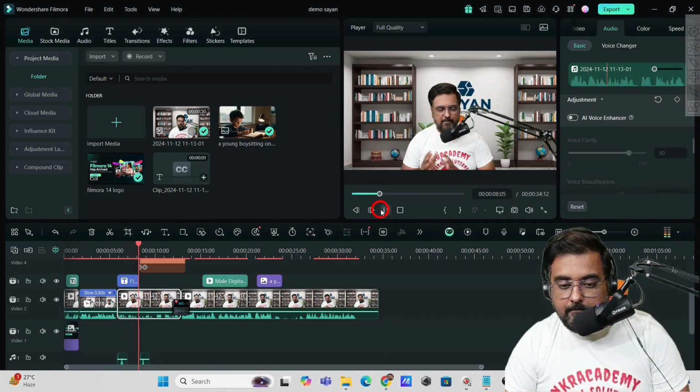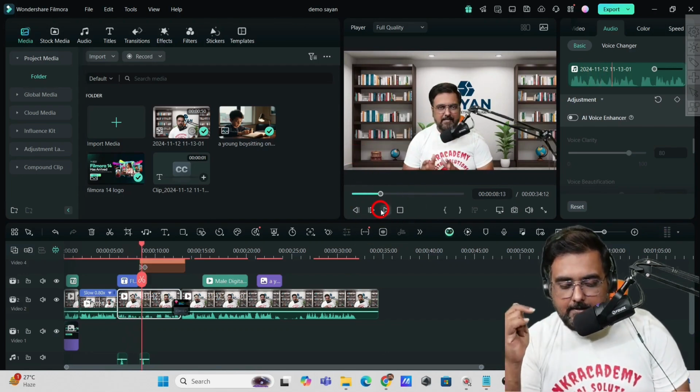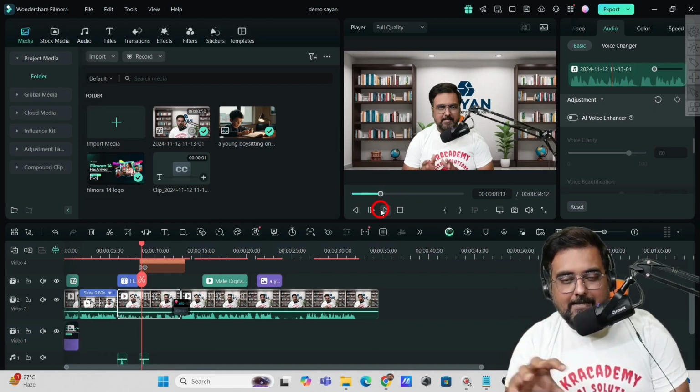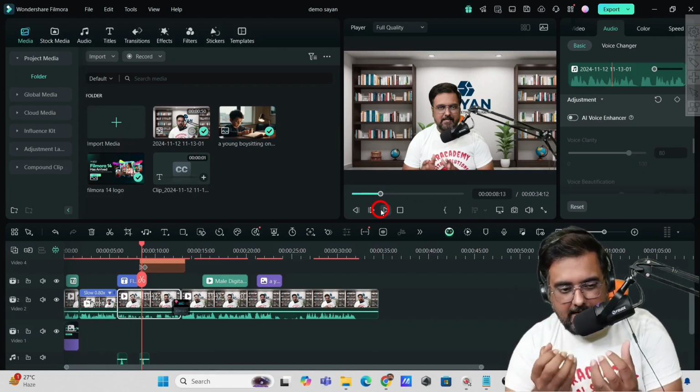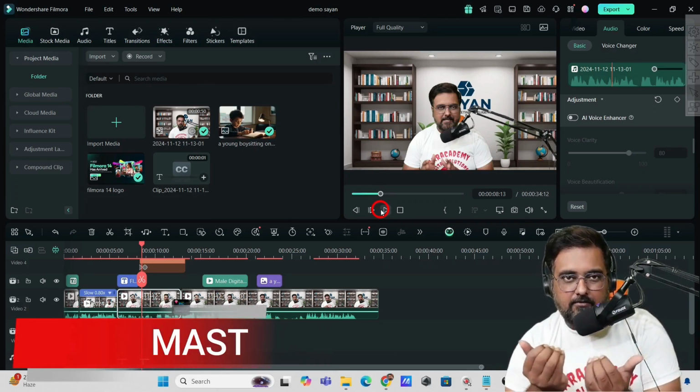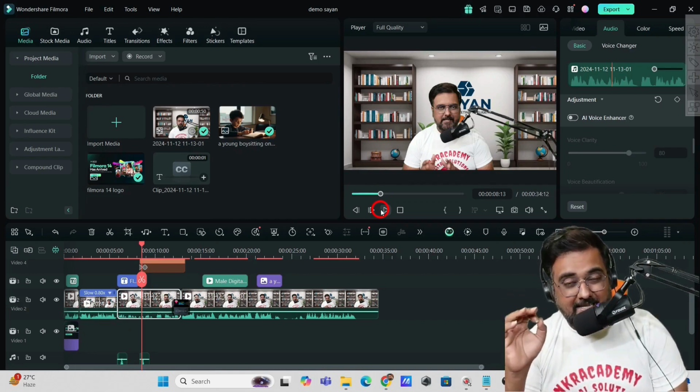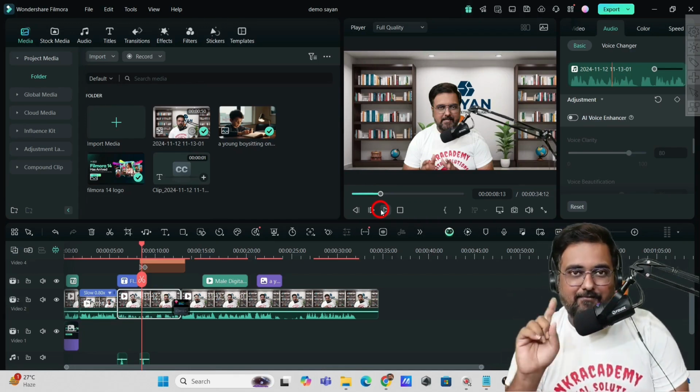AI features. Now in my case, what is happening is that I have a studio background, so I don't want to have this noise reduction and all, because what it does is that it compromises a little about your audio quality. So I would suggest you to actually have better sound equipment to control audio quality better. But in case you have a lot of noise, you can use this for audio editing as well.